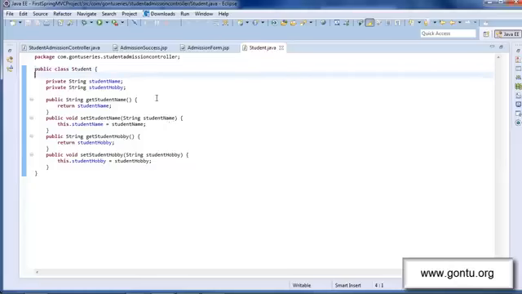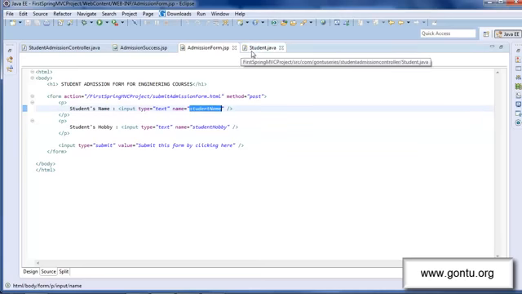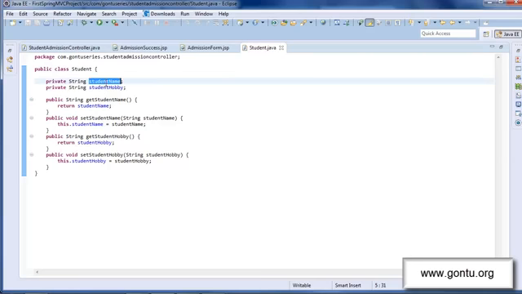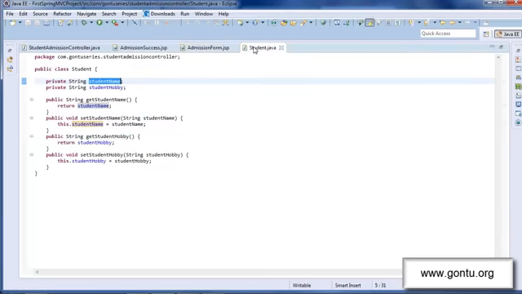Now when I say corresponding property of request parameter in the student object, what do I really mean? I simply mean Spring MVC would map student name request parameter with student name property of student object. Spring MVC would map student hobby request parameter with the corresponding property of student, that is student hobby.